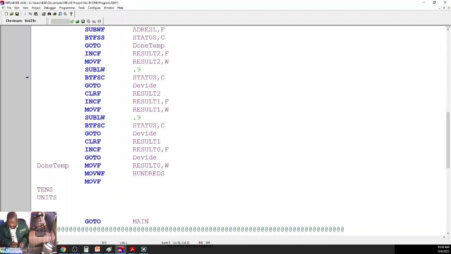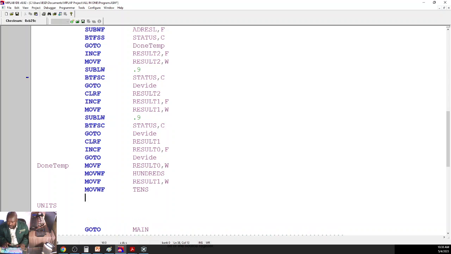Move file result 1 into W. Move W to file tens. Move file result 2 into W. Move W into file units.